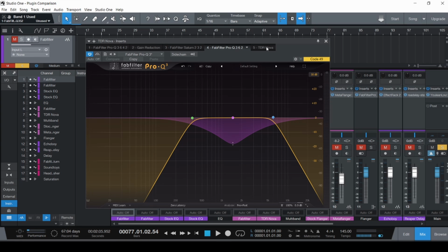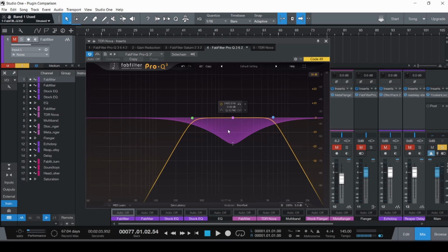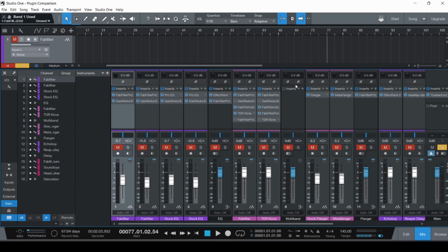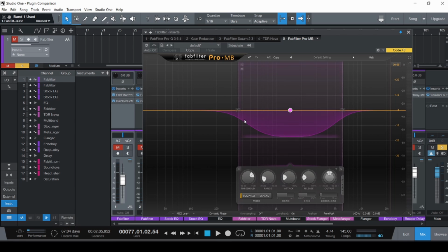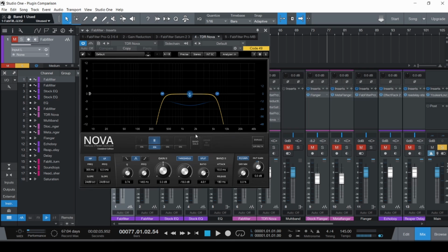However, the TDR Nova has an edge where it has adjustable attack and release times, where the Pro EQ does not. And however, the Pro MB, you can add multiple instances. So say you wanted to have five bands, you couldn't do that with the TDR Nova, at least not the free version. This one has four.